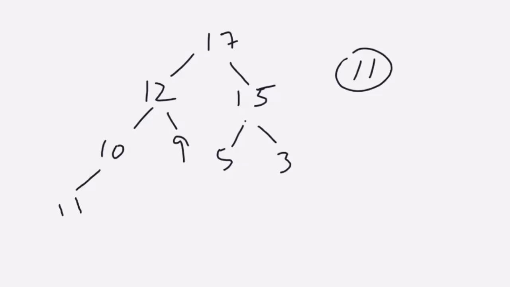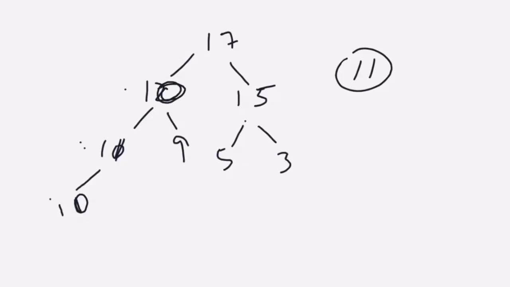When I say propagate, I mean that you check if the element that you inserted is greater or lesser than its parent. If it's greater than its parent, then you swap those nodes. So this 11 is greater than 10, so you swap them. So this becomes 10, this becomes 11, and this becomes 10. And you continue to do this as long as the parent is smaller than the node. So right here we have 11 and 12. This satisfies the condition.